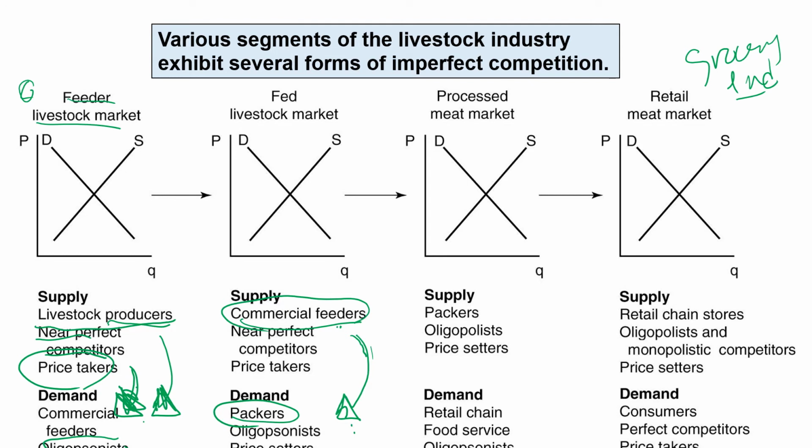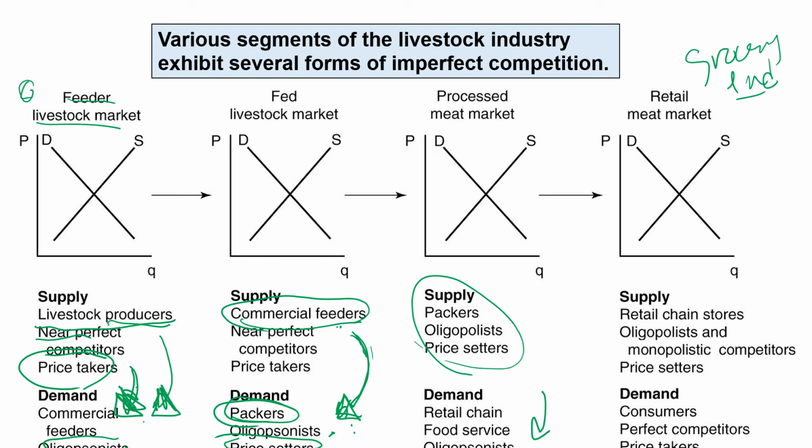These big commercial feeder places, if they have hundreds and hundreds of cows, they have to take it to really large processing packers, and there's only a few of those. So because there's only a few of those, packers are price setters. Okay. So now these packers, there's few of them, and they have a supply of beef. So they have hamburgers, they have steaks, they have ribeyes, they have T-bones. They've got all these meats that they're ready to sell to grocery stores or restaurants.